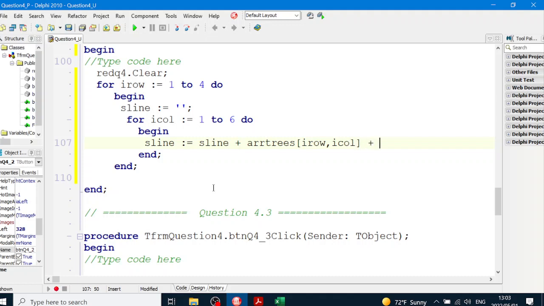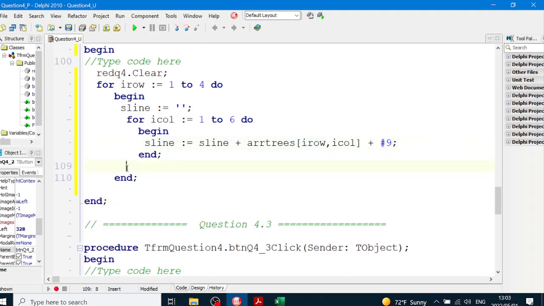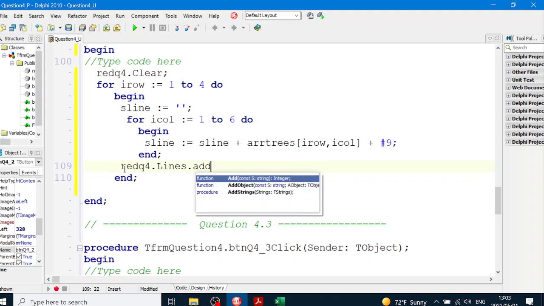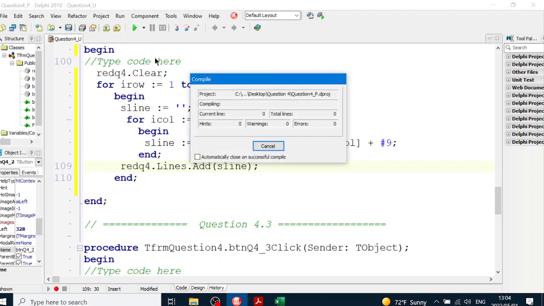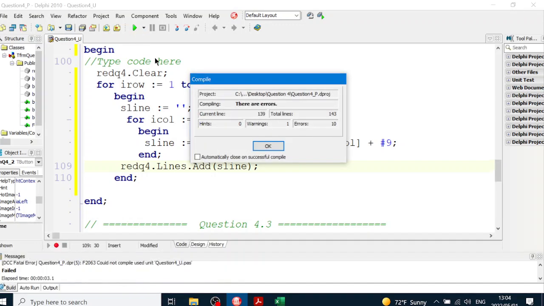Let's join that to a #9, and then before we go to the next row, before we end this loop over here, we're going to say red question four dot lines dot add s line. Now let's hold thumbs that everything works so far. That was 7 marks. Previous question was 11. Let's run this code.